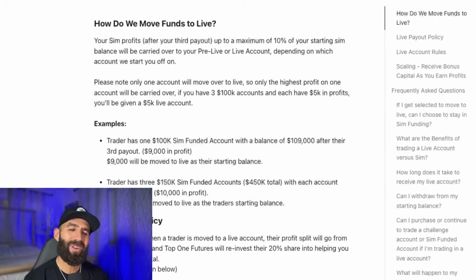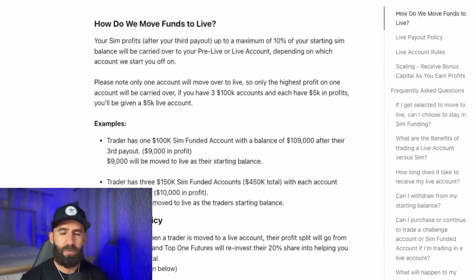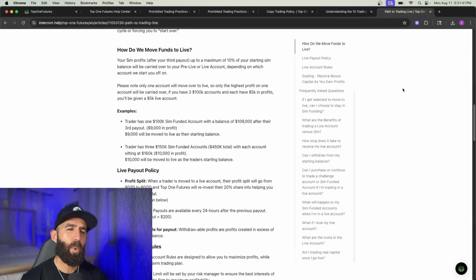If you are copy trading a bunch of accounts, or maybe you're trading instant funded and straight to funded Sim Pro, it is important to note that only one of those is going to be utilized for that live account. The other ones are paused. And then if you somehow blow the account, you lose the account, it's on the risk team to decide where to go from there, right? If you traded it well, I think, and you had a rough go and you lost it, I'd assume they're going to let you continue trading. But it is important to note that, right?